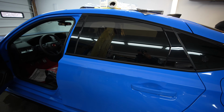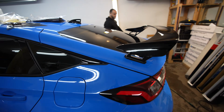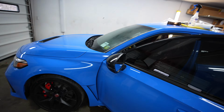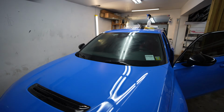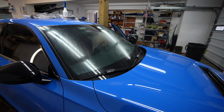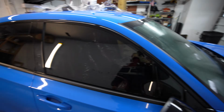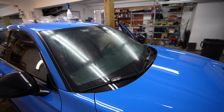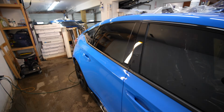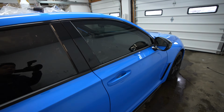Victor's done with the windows. It actually looks really good. And I just decided last minute we're gonna do the front windshield in 70% XPEL Ceramic. Nothing too crazy, it's the lightest shade they have, but I always want to do the windshield because nowadays at sunset the light is always blinding, and it still gives you that UV protection too. So we're just gonna do all the windows so we don't have to come back and do it again later. So far it looks really good.